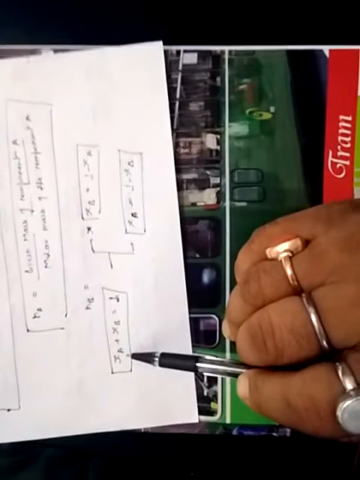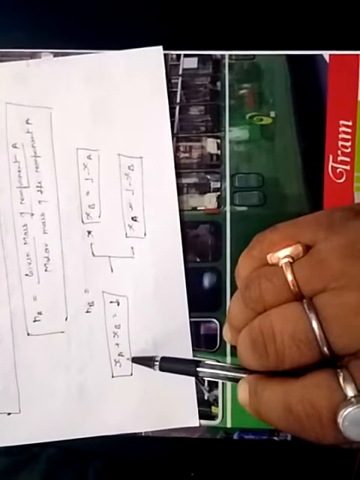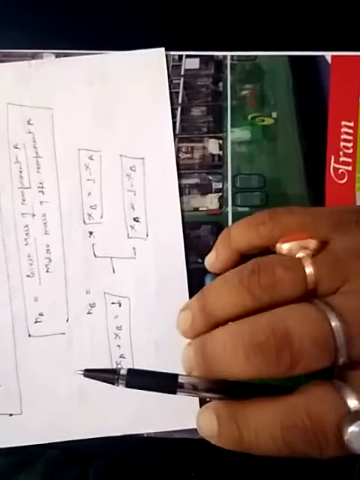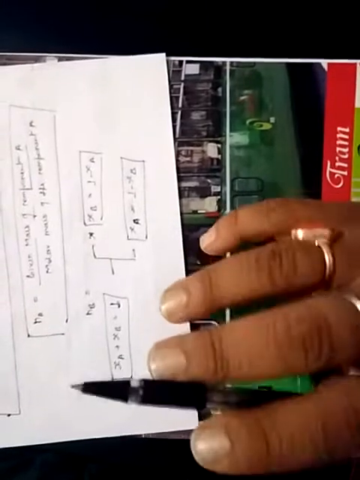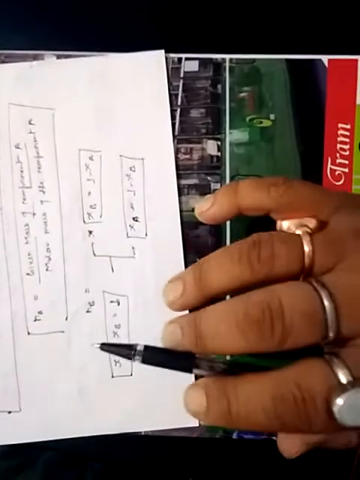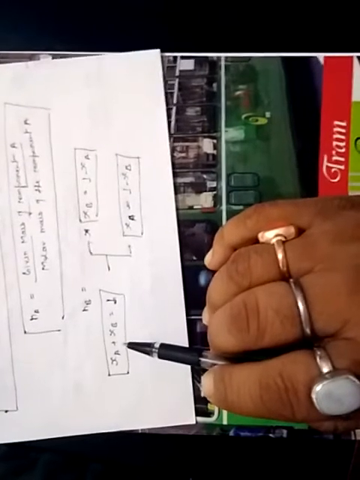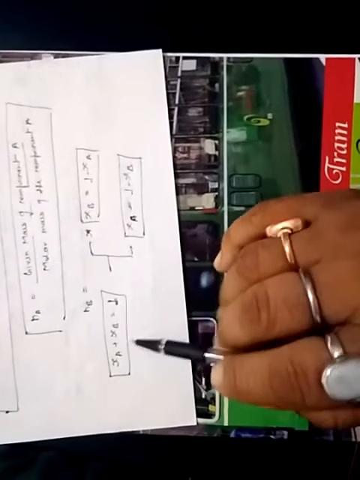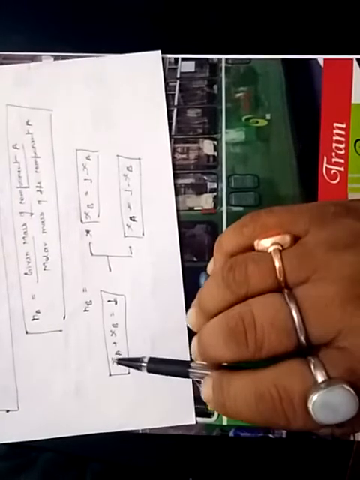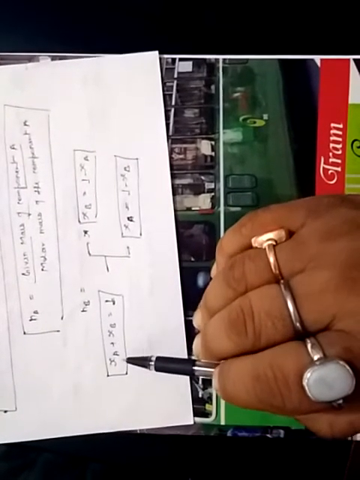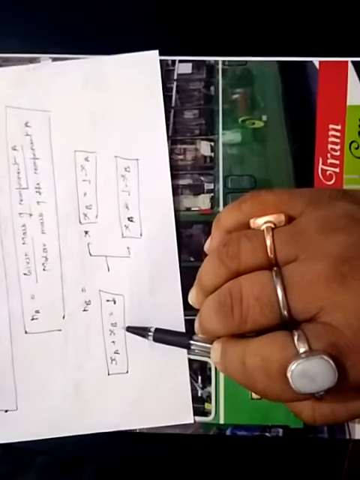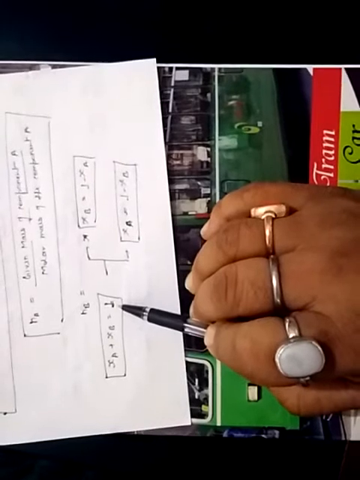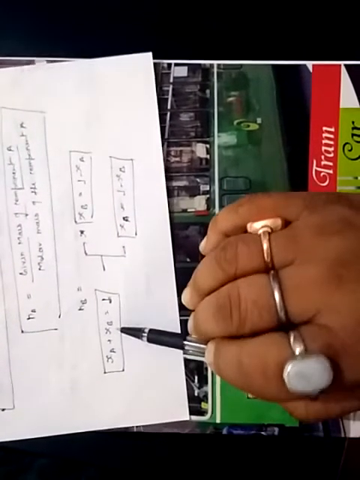Okay. There is an important relationship between the mole fractions of the components present in a given solution. When we add their mole fractions, it is always equal to 1. If we consider a binary solution made by the combination of two components A and B, the addition of the mole fractions of these components, XA, the mole fraction of component A, plus XB, the mole fraction of component B, is always equal to 1. It is a condition for the binary solution.